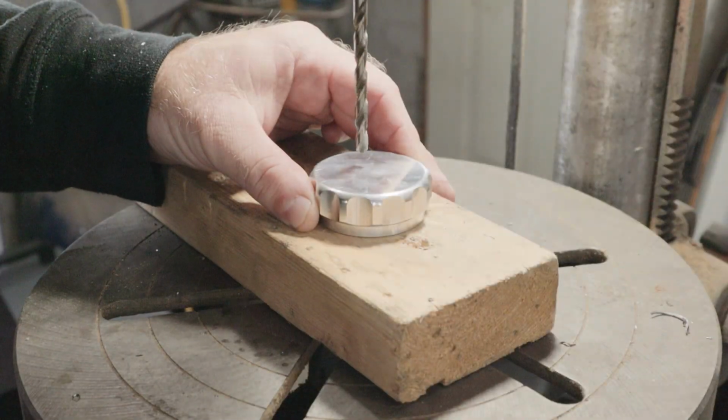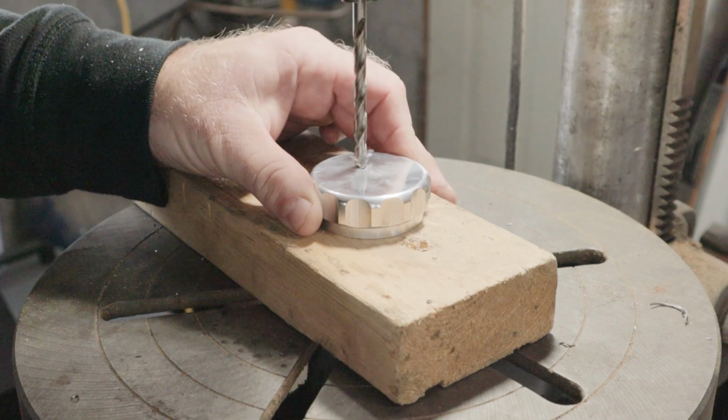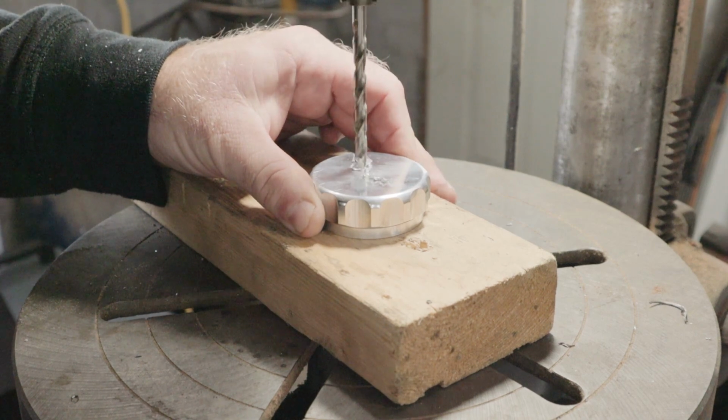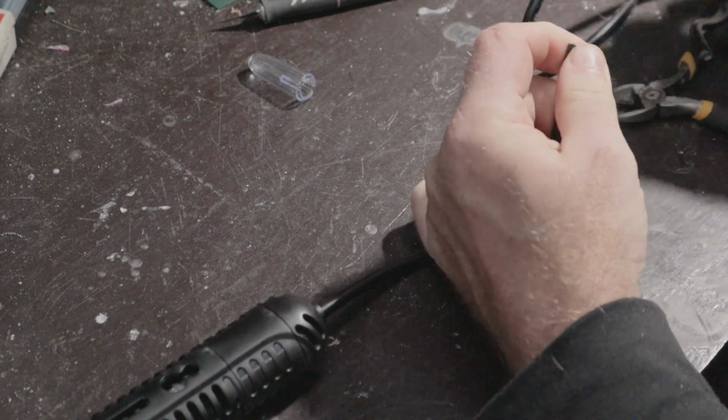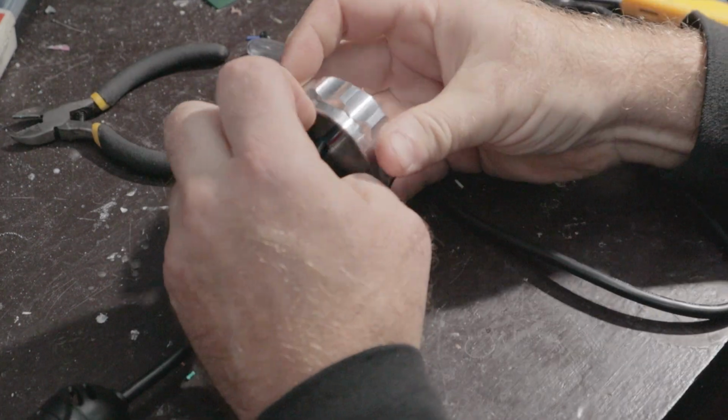I drilled the hole in the aluminum lid for the heater cable. I drilled it off center so I've got room for more holes in case I need to add more heaters. Next, I cut the heater cable and stripped all the wires. I feed the cable through the lid. It's a really snug fit.